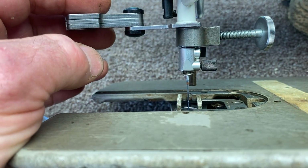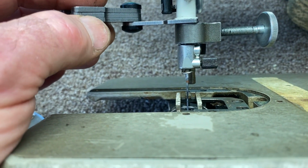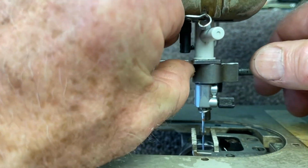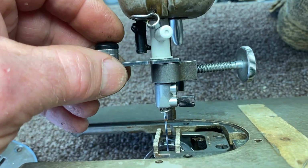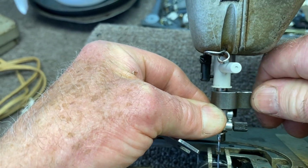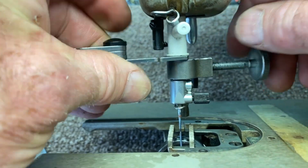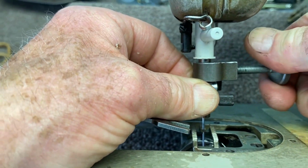Now it's going to move, so you move the hand wheel and you can see it gets loose again and then it tightens up. So you get it at its loosest part, like that, and then snug it up again, get it tight so you got a nice 2 millimeter. See, it's a little wiggly there, so keeping this kind of tight, I'm going to just move the clamp back and forth and push up a little bit, and it's still a little bit loose, so I'm going to push up a little bit and tighten.